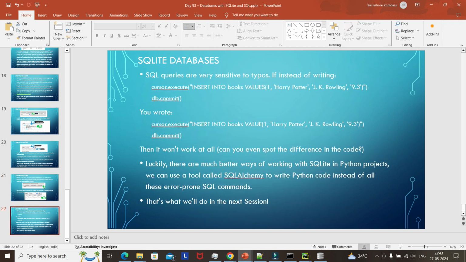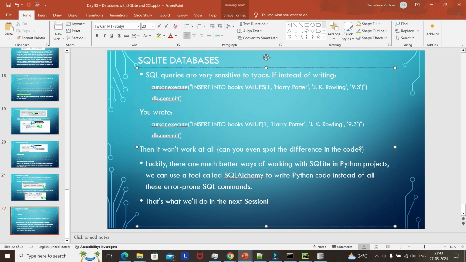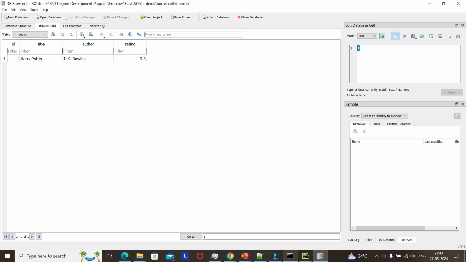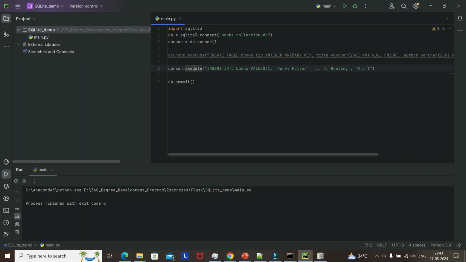But for example, if I change values to value and I try to execute the query, I'm just giving 9.4, and I just change this insert into.